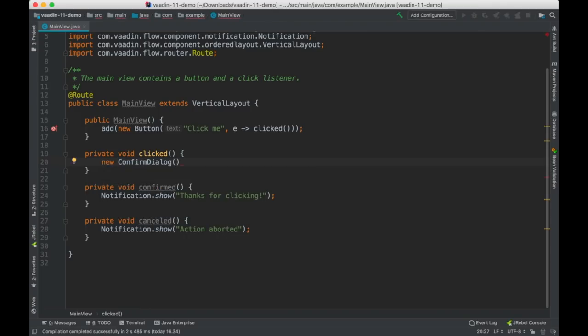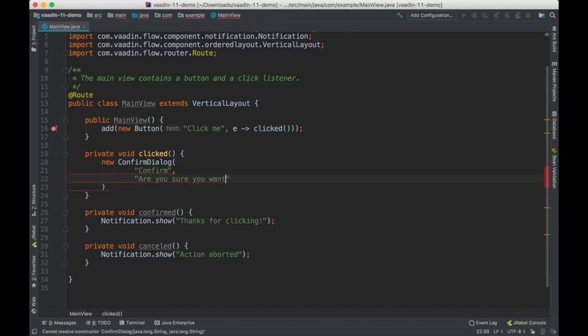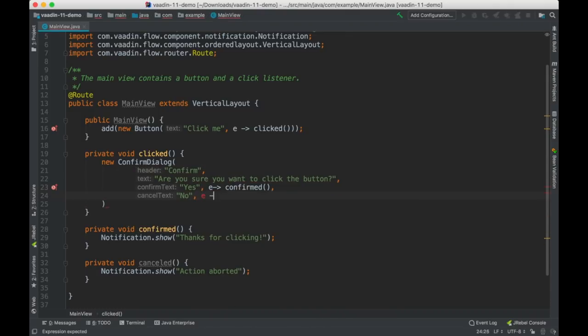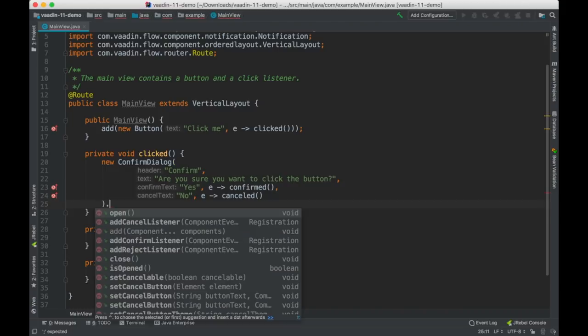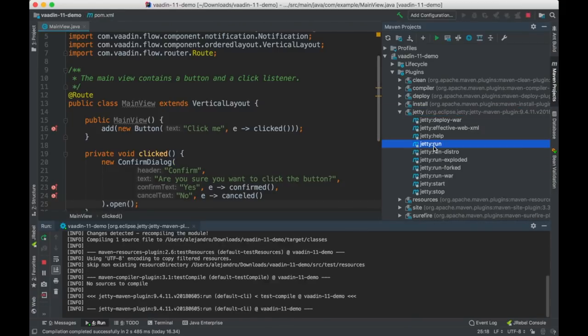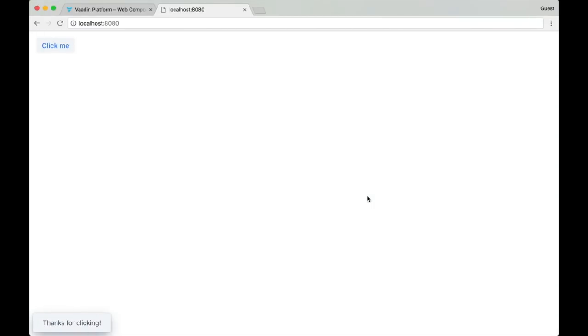The second one is the confirm dialog component, which allows you to ask the user to confirm a choice. It supports showing OK cancel or yes no cancel kind of dialogues to confirm a potentially dangerous operation or an irreversible action, for example. Additionally, you can show alerts. This would be useful for informing users about events that require immediate action. You can customize the dialog contents and buttons as well.